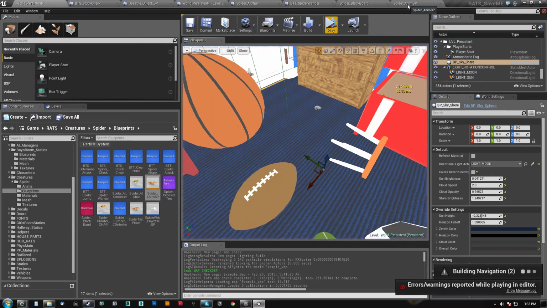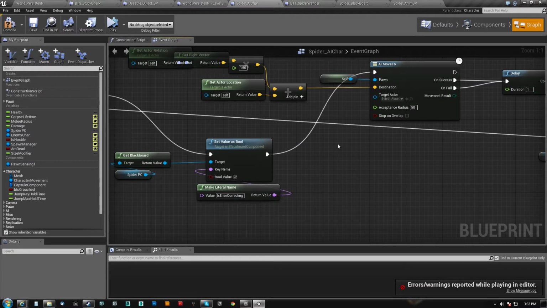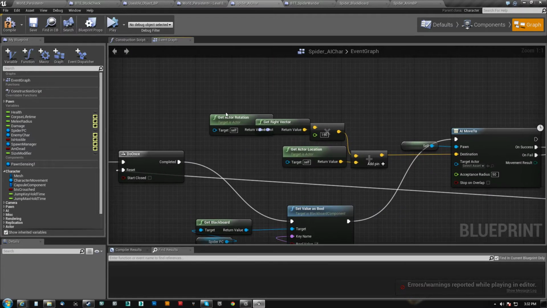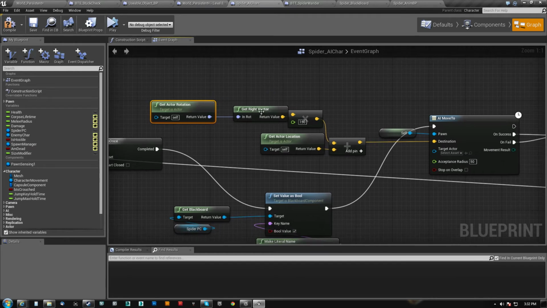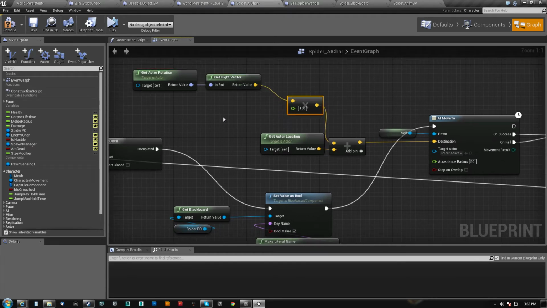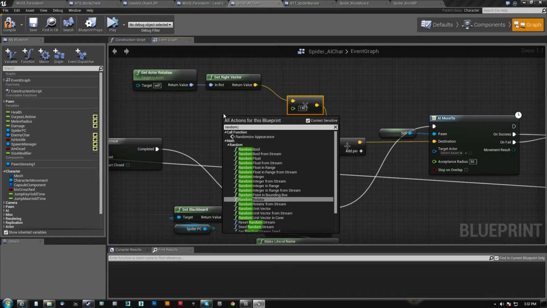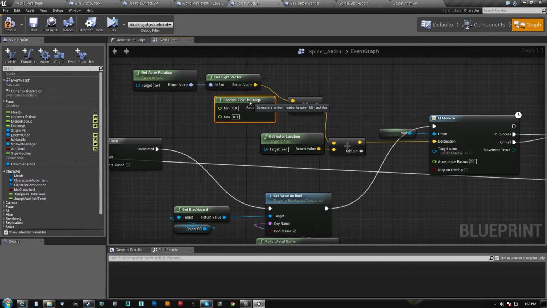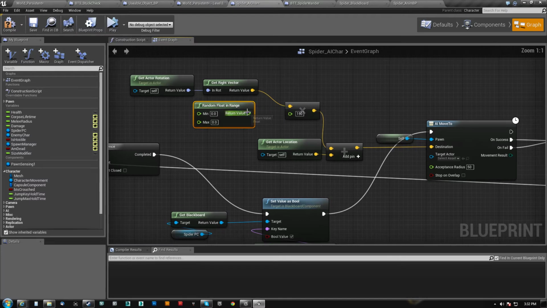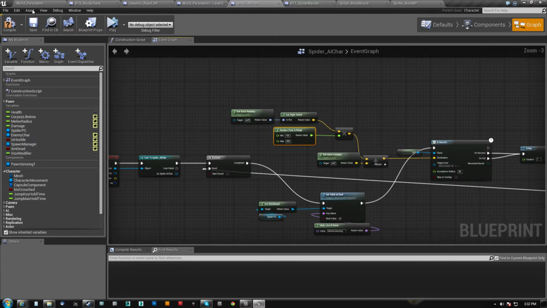So, to fix that, we'll do a random float in range. So anywhere from 150 to 500 units away, take that spot.